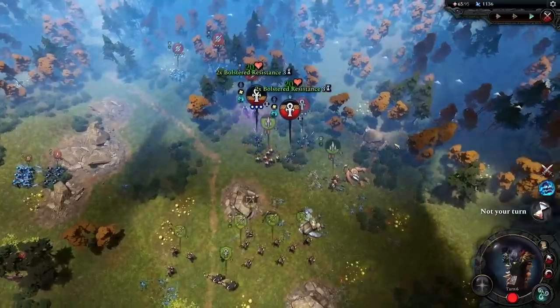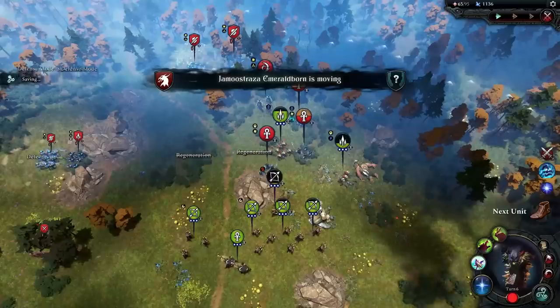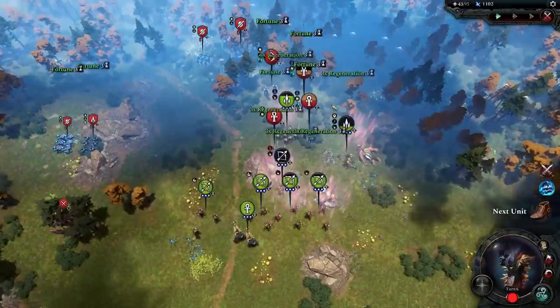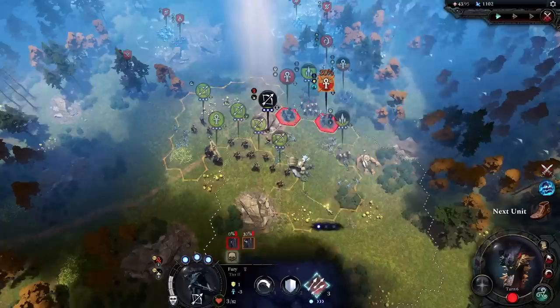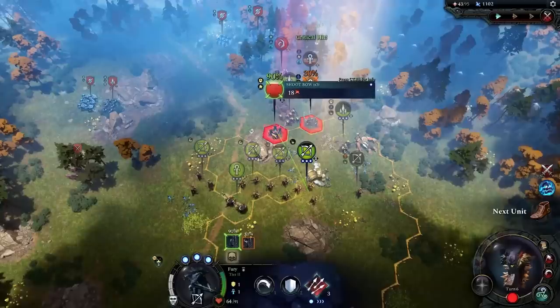He star purged my archers, but now I can do a healing thingy. So let's drop the healing blossom right there. That's a great opportunity for a heal. It's going to put you far back so you can get a little bit of regen in. You don't do much damage anyway.